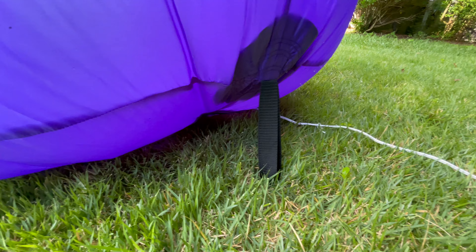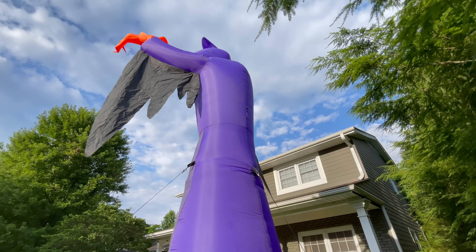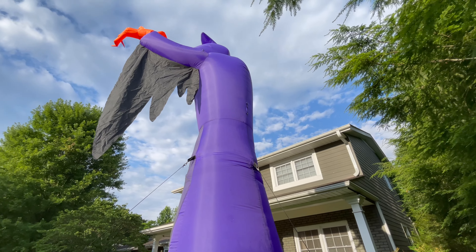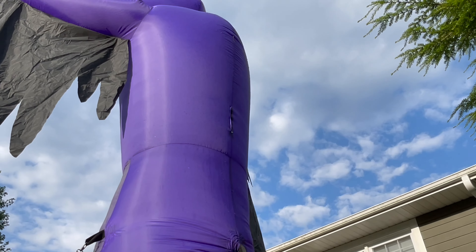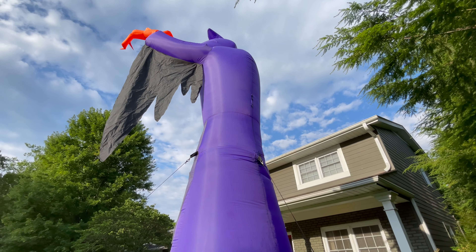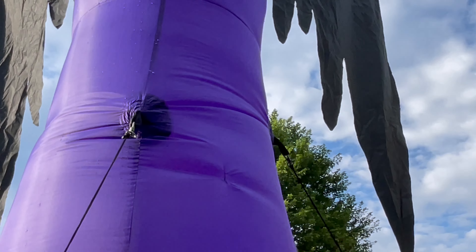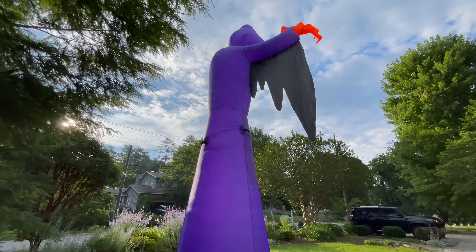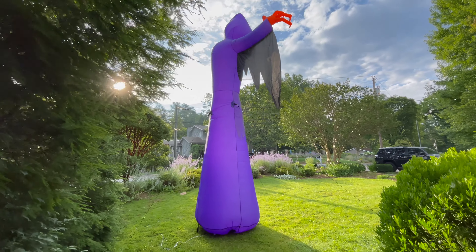The inflatable has two zippers — one located by the fan and a second above the halfway point, at about 12 feet or so. It's not as big as the one by the fan, but will still let you release air in a pretty efficient way. The three tether attachments — two can be seen now; I'll move to the other side and you'll be able to find the third. I do recommend staking it — it's not even a choice. It's 18 feet tall and extremely top heavy. Even for a review, I've had to almost stake this down completely.